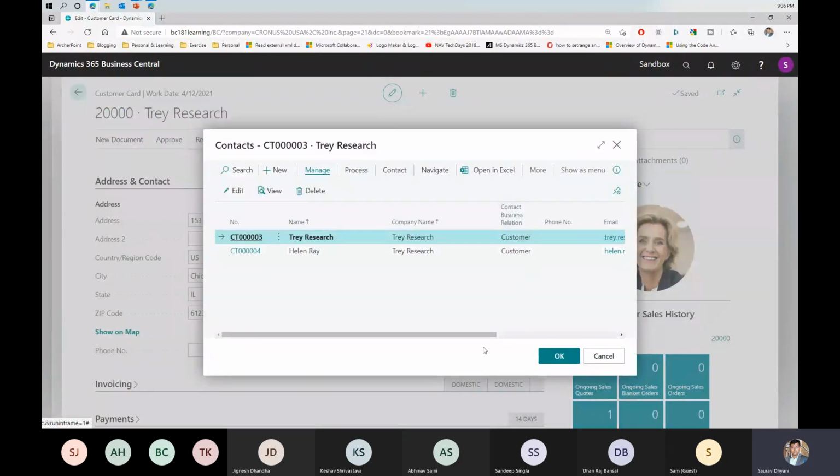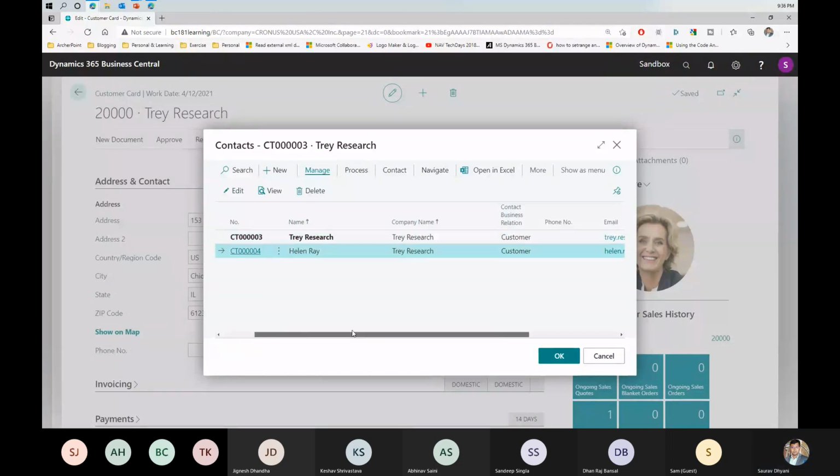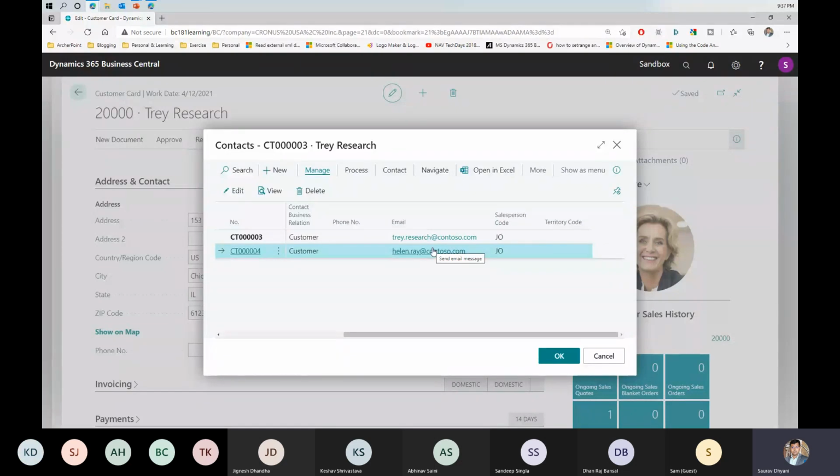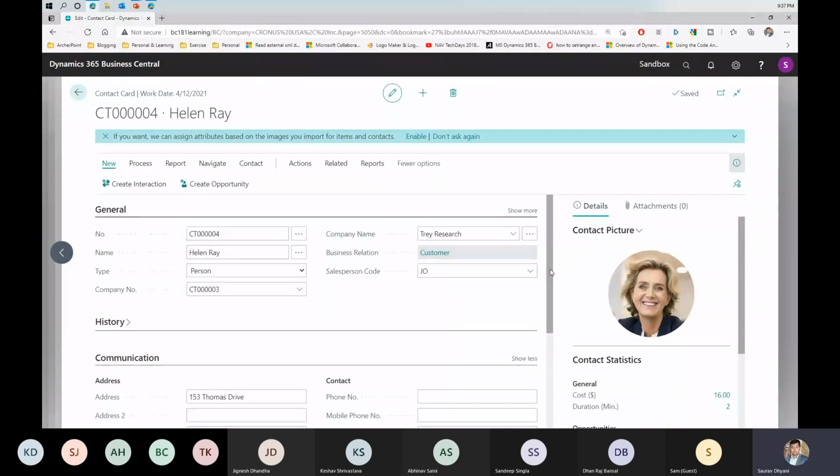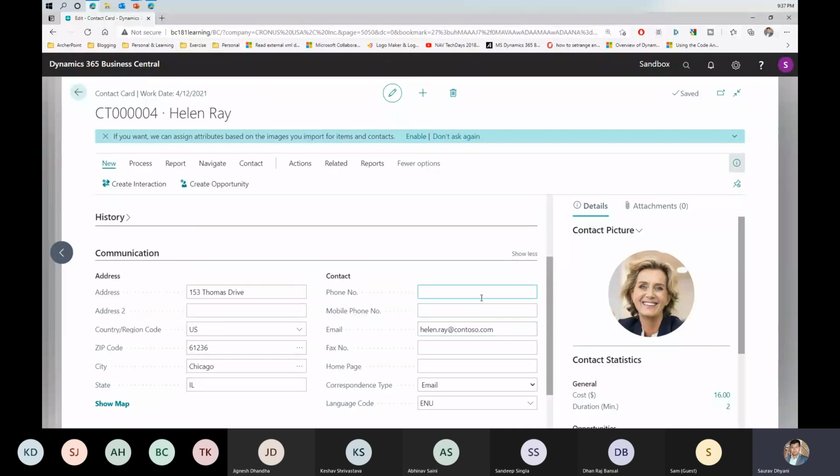If I choose a contact who has an email, even if that is type person, the contact details, specifically the email field and the phone number field, will not get copied to my customer card. So let's put a phone number here.